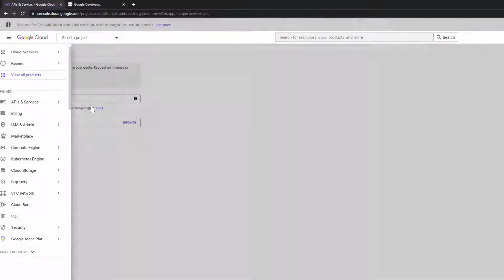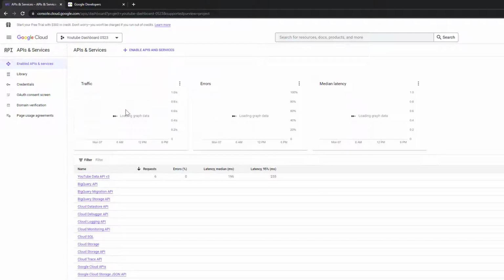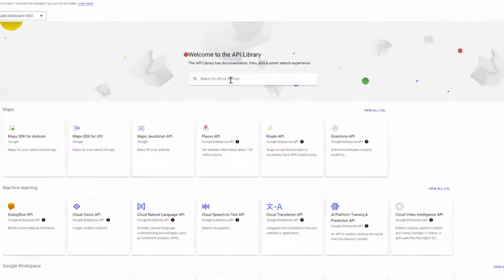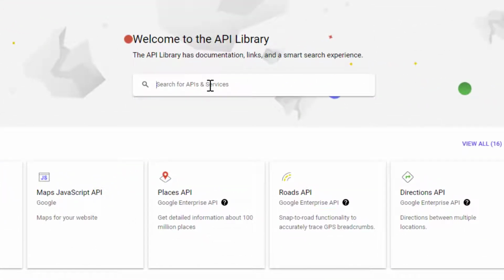Here you can see in my project, these are some of the APIs I have enabled. I don't use all of them. I was just playing around, seeing what there was and how I could access them. But really, I'm using the YouTube Data API, the Reporting API, and the Analytics API I touch a little bit, but mostly this Data API. If you go to Library here, this is where you can search for the APIs that you want to use. You will have to enable the ones you want to use.